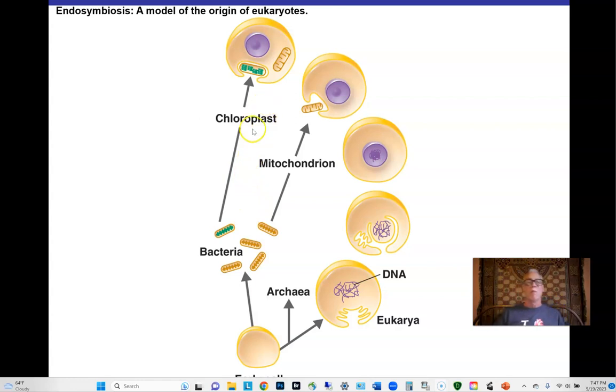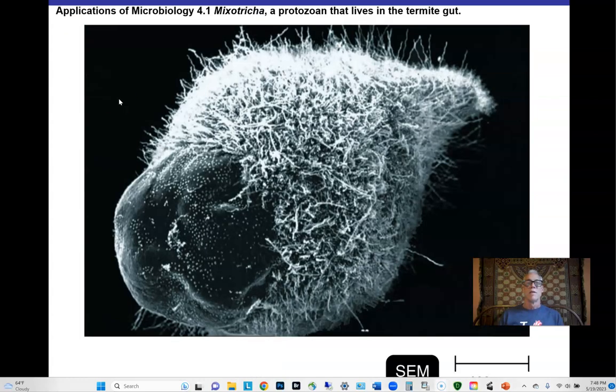Similarly, with chloroplasts, photosynthetic bacteria became ensconced inside of a cell, and it also has a double membrane on the outside and so forth. It has all the features of a photosynthetic bacterium, but it's all enclosed within the organelle called a chloroplast of a cell, which then does the bidding, or assists the cell in producing energy photosynthetically. Pretty cool stuff. Very fascinating theory, endosymbiosis. So just know that the theory states that organelles such as mitochondria and chloroplasts originated as free living bacteria and eventually became incorporated into eukaryotic cells that originally had none in them.